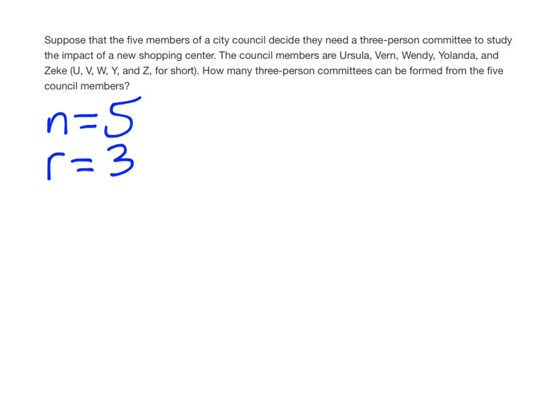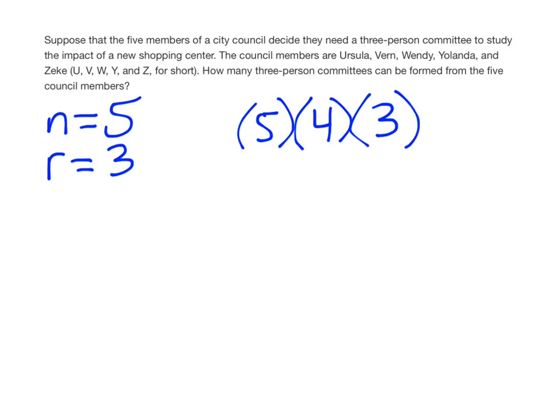So let's start by using permutations to try to answer this question. How many options are there for the first person in the 3-person committee? There are 5. And then since we can't repeat a person, because then that would technically be a 2-person committee, not a 3-person committee, now we only have 4 people left for the second member, and then that leaves us with 3 people, and one of them will get picked to be the 3rd person on the committee. And then that will leave out 2 people that are not on the committee. So if you multiply, that gives you 60 different options.